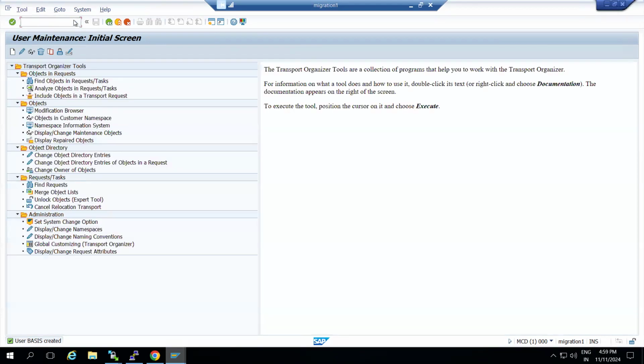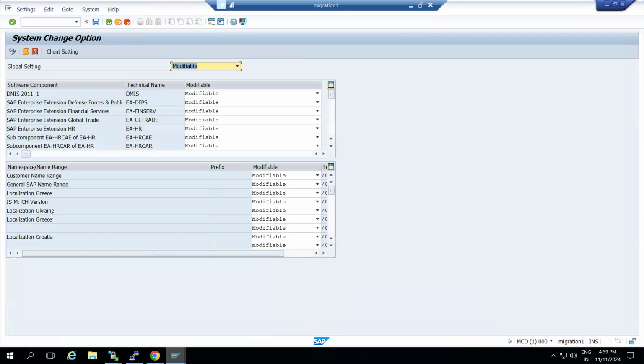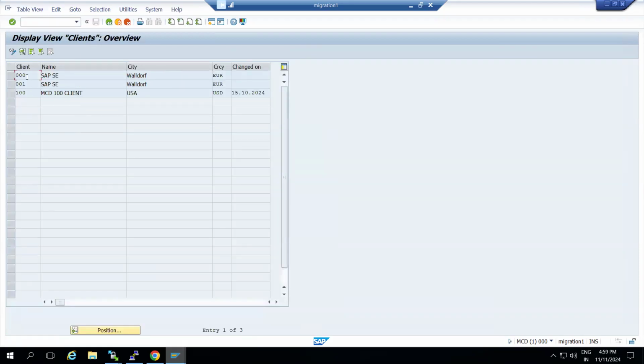Okay. System modifiable. Maybe the client we need to change it. Okay, then for the client we have to do the changes. 000.